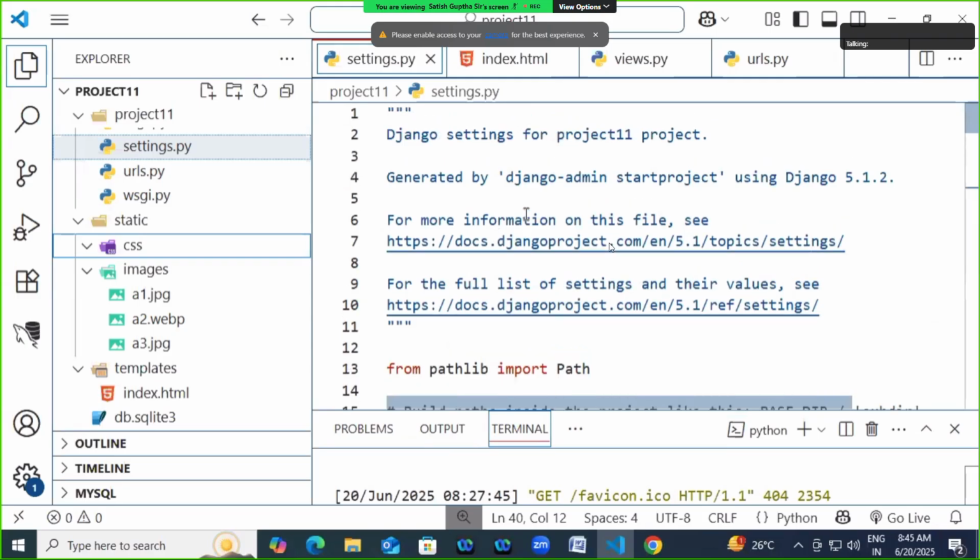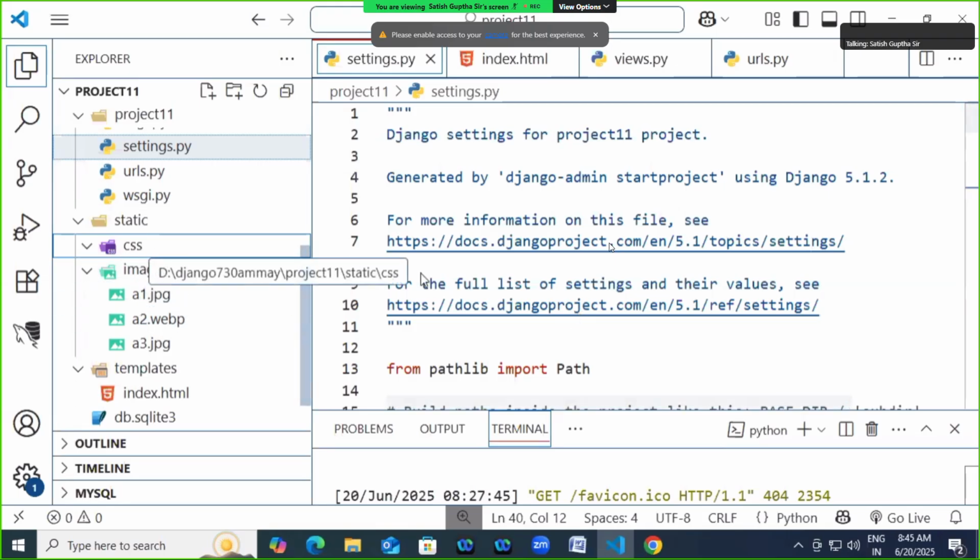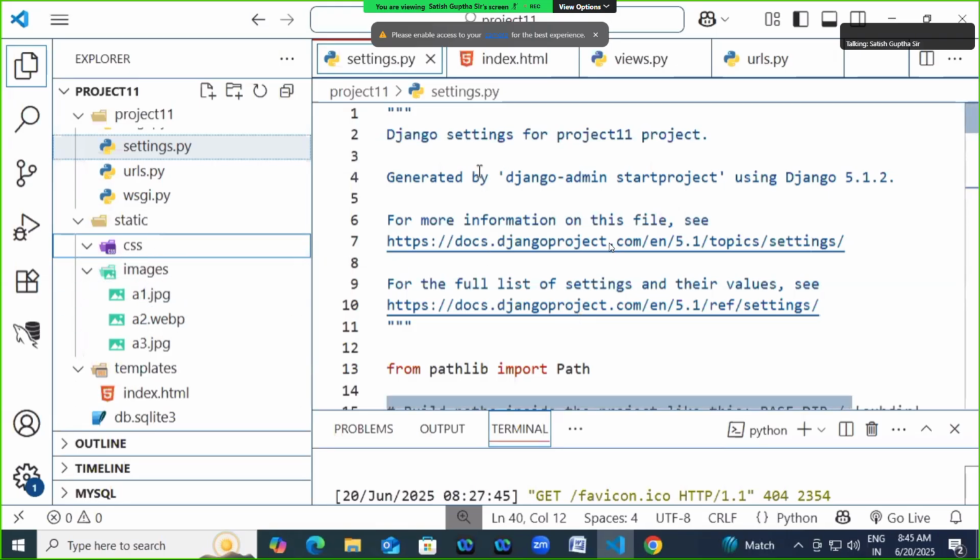When you go for static, it is only for external CSS. If it is internal, you can write it there only. Inside the CSS folder, for example, I want to use Bootstrap.